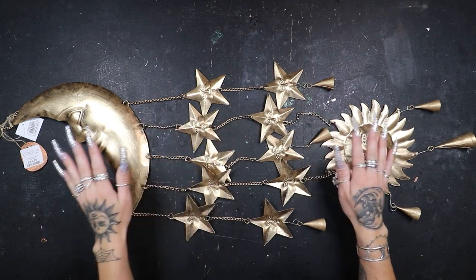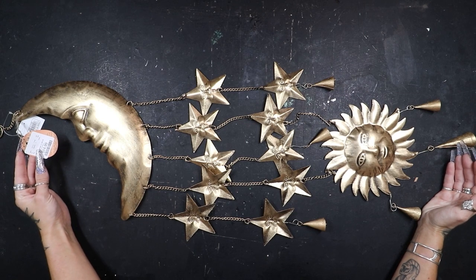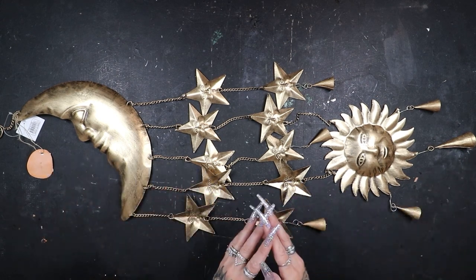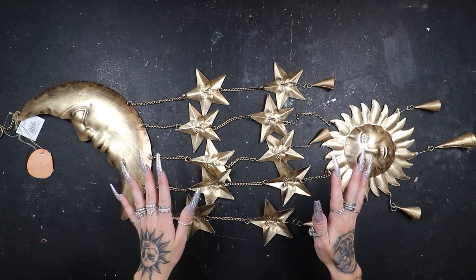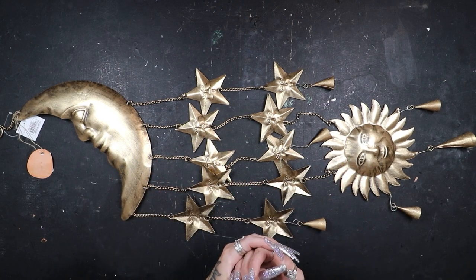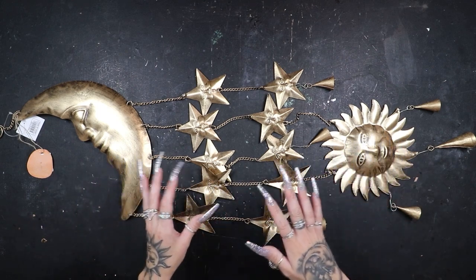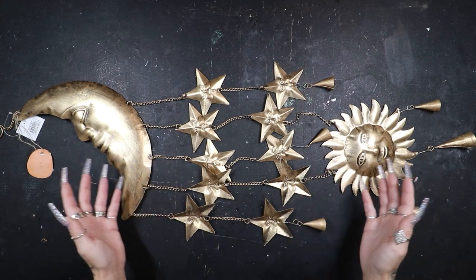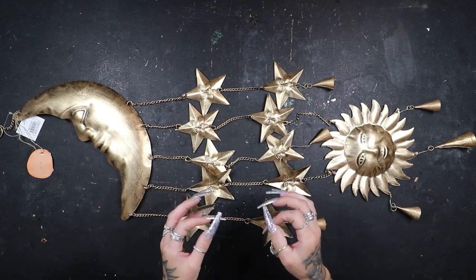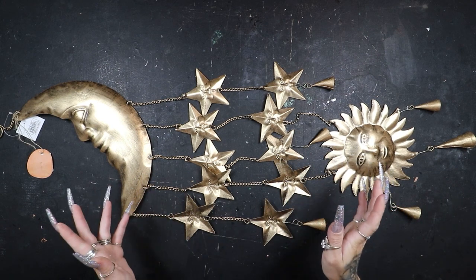I'm trying my best to fit this in frame, but this thing is huge — it's crazy. This was only $15; I found it at HomeGoods. Even though it was gold, I had to get it — $15, a fresh paint job, it'll look much better. Let's go over everything I want to fix. Number one, it's gold. I'm not a gold girl; I am a white gold girl. So we've got to paint this silver. They did a base coat of black or dark brown, then heavy-handed dry brushing of gold on top. I like that theme, so we're going to paint everything matte black and do a very light dry brushing of silver on top.